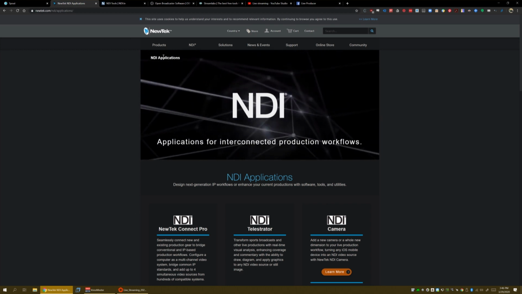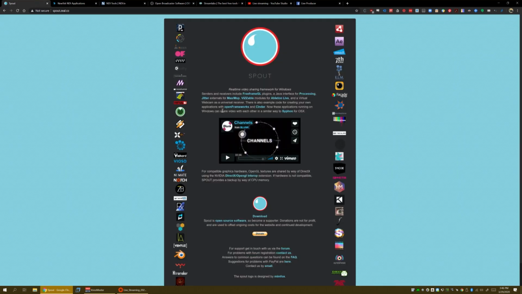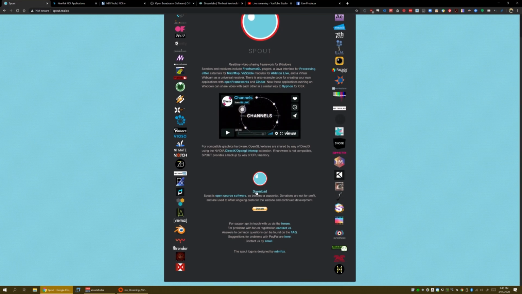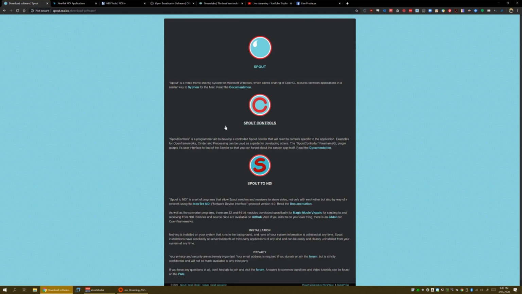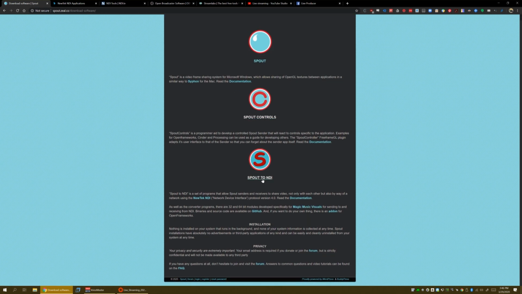So go ahead and download NDI, install that, download Spout. I think right here, download and install that as well. There's another tool here called Spout to NDI. I would download that as well because we'll take a look at that in a moment and do some comparisons. Basically what that does is it converts the Spout feed into NDI. So there's a lot of different ways to do these virtual connections and pass video data back and forth. Take a moment, download those tools. Once you've installed them, we'll continue on here.